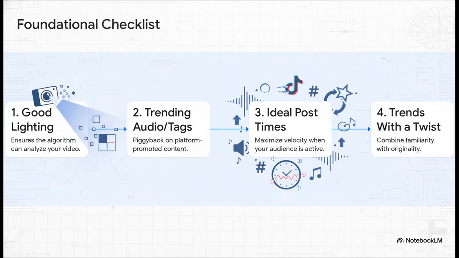Next, trending songs and hashtags. This is huge. TikTok has deals to promote these, so you're basically getting a free boost. Then, post when your audience is actually online. And finally, jump on trends, but, and this is key, add your own unique twist. That mix of familiar and new, it's an incredibly powerful combo for grabbing attention.